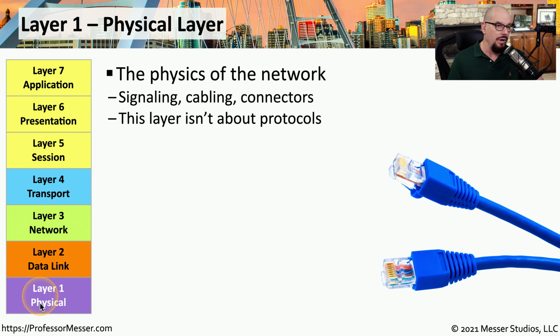Let's start our talk about the OSI model at the very bottom. This is layer 1, or the physical layer of the OSI model. And although we're talking about the physical part of the network, a lot of what happens at this layer 1 is really about the signaling, or the signal that's going over the network connections. For layer 1, we're talking about the cables that you're using, the fiber runs, or just the ability to get signal from one part of the network to the other.